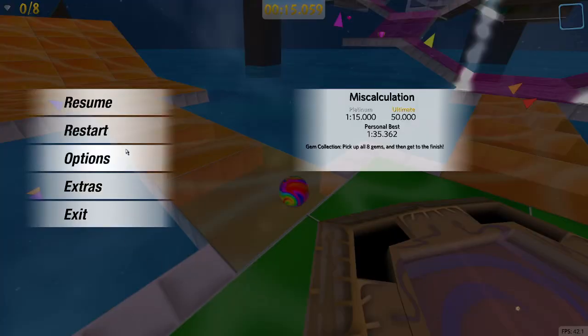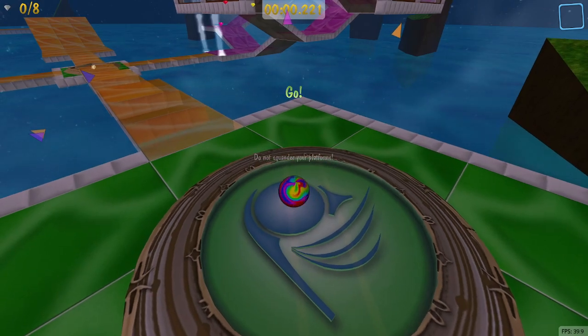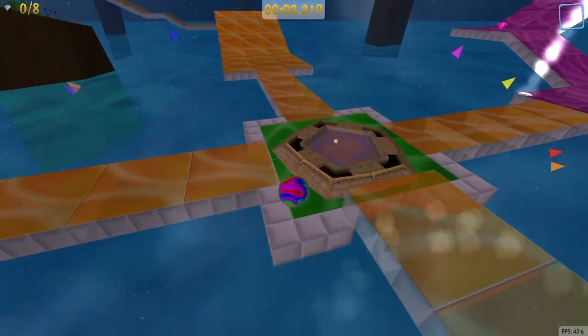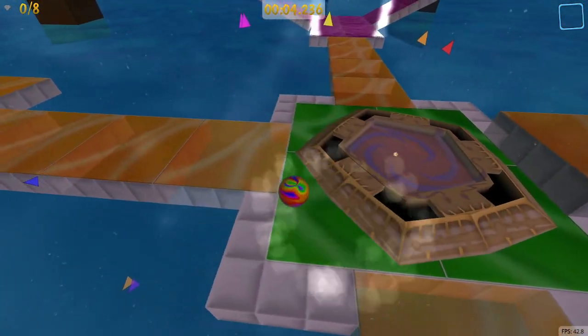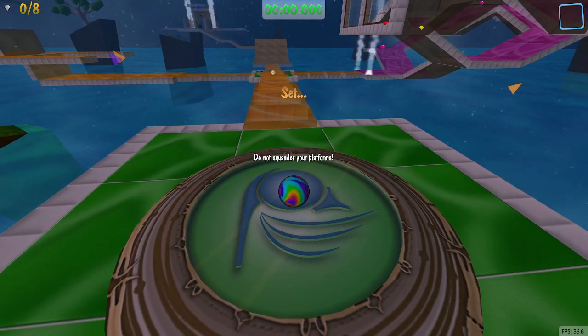Mario Blast movement. That's the one thing I genuinely hate about the physics in this game. They're just there to screw you over. Get ready. What is that? Set. Go.